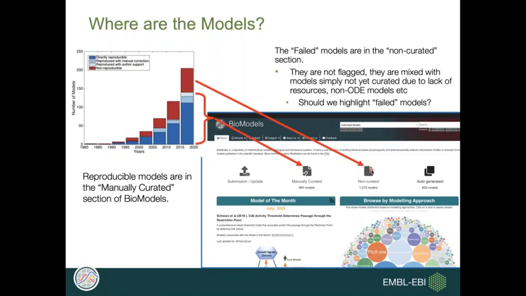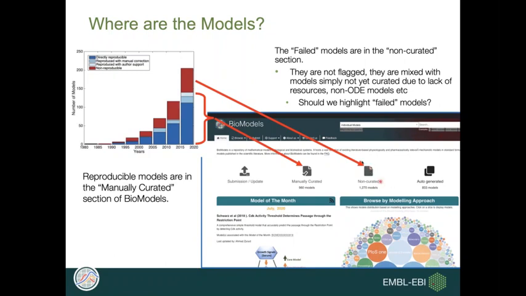These models are not flagged as failed models, but are simply left as non-curated because we don't want to name and shame at this stage, but we are also aware that there's a need to create community awareness so that other modelers don't pick up the models and spend more time trying to reproduce them.